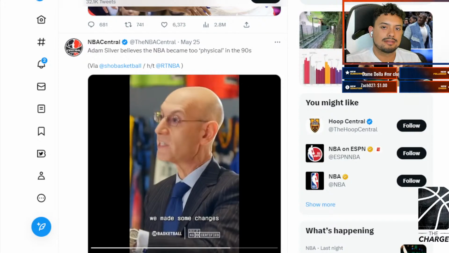Yeah. That's why we're seeing such a resurgence of the big guy, right? The big guys that are really understanding that they can use their size, but also take the time to develop their skills and become more than just a physical monster. Those are the guys that are succeeding. Every one of them that are truly popping off, and the ones that aren't are the ones that have no skill, or no physicality.